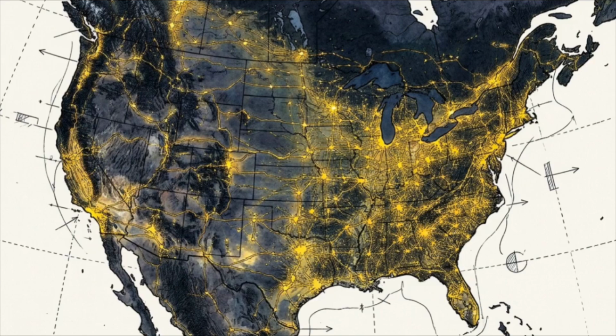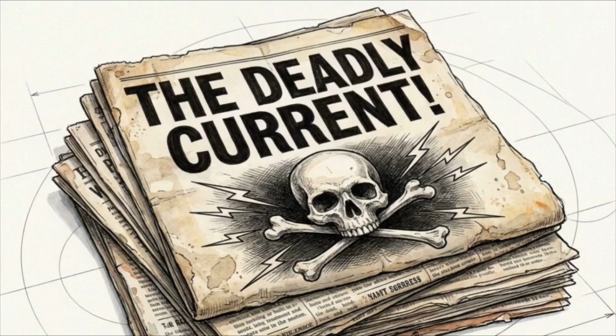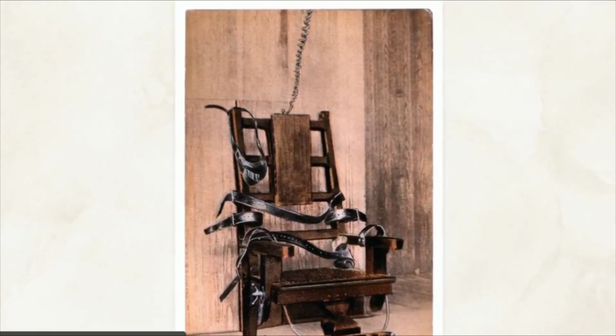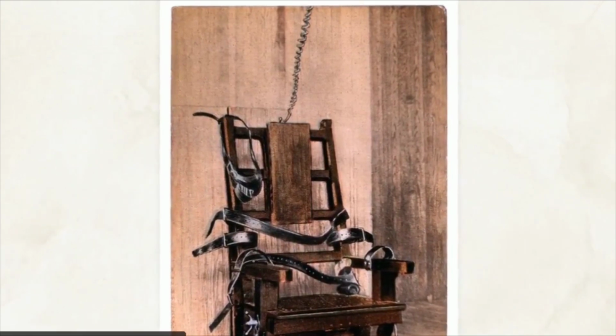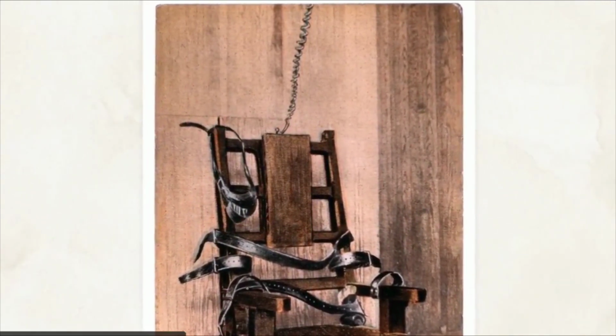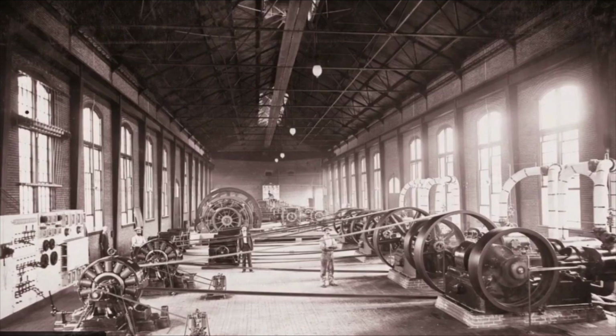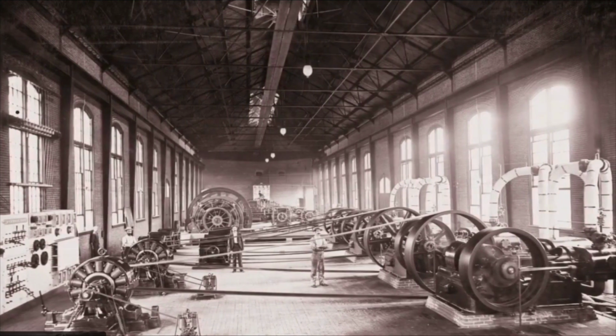Realizing his direct current system was physically outmatched, Edison resorted to a vicious public relations campaign to convince people that high-voltage AC was uncontrollably deadly. He funded the public electrocution of animals and heavily influenced the invention of the electric chair to permanently associate alternating current with execution. Despite Edison's brutal PR tactics, the undeniable physics of power transmission forced the world to adopt Tesla and Westinghouse's alternating current system for the global grid.